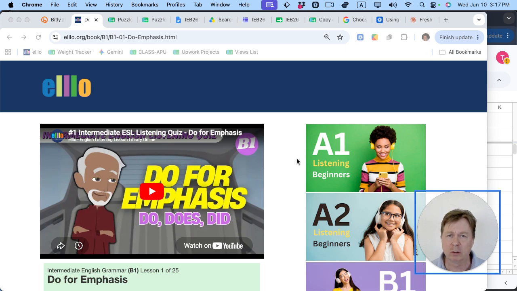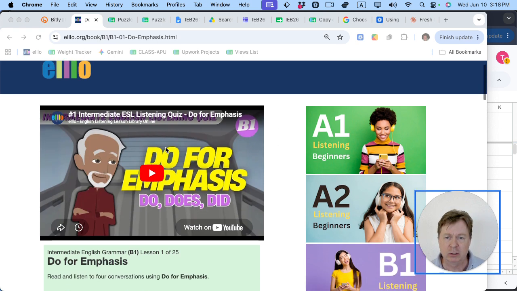In this tutorial, we are going to look at Bitly and how you can use Bitly to share links online with ease. So Bitly is a link shortener, so it'll take a long link and make it really short, a very short name that's easy to remember and share. So let's look at some examples.